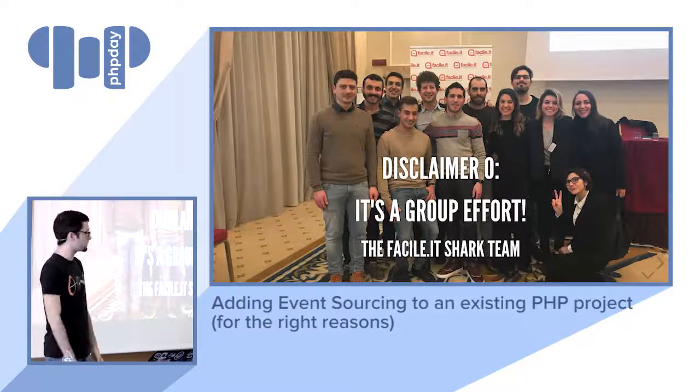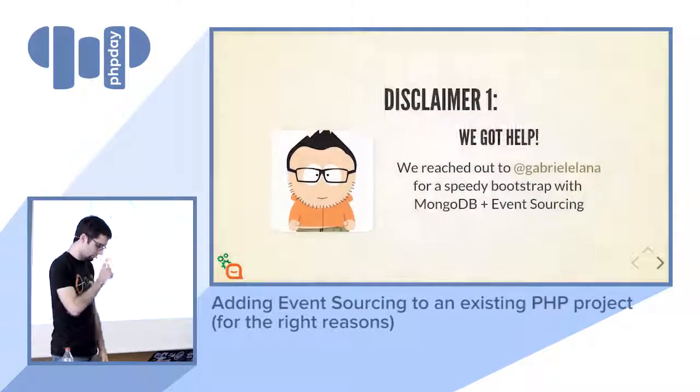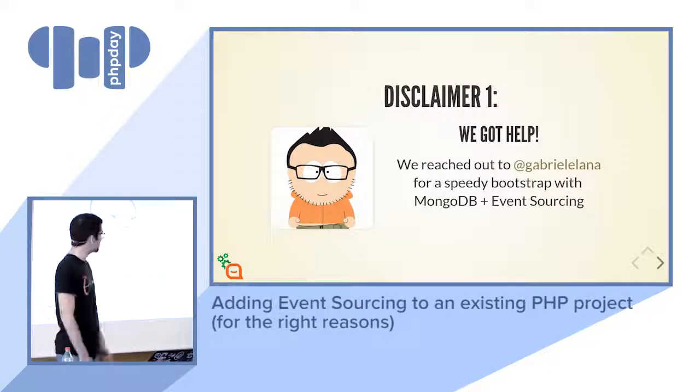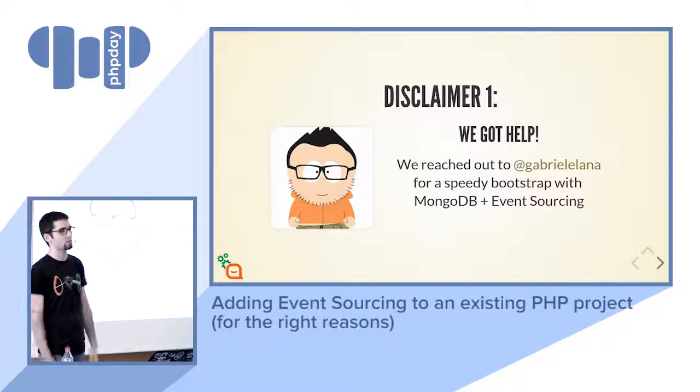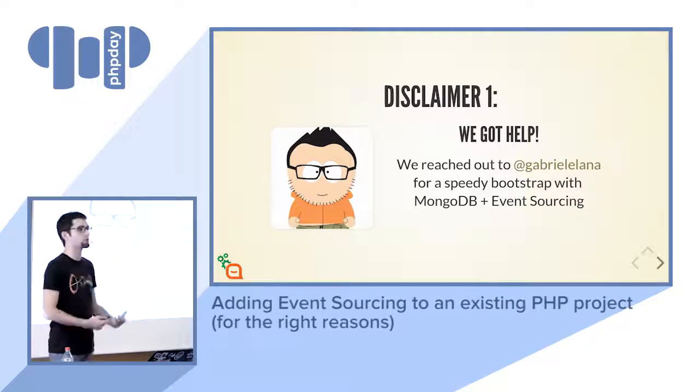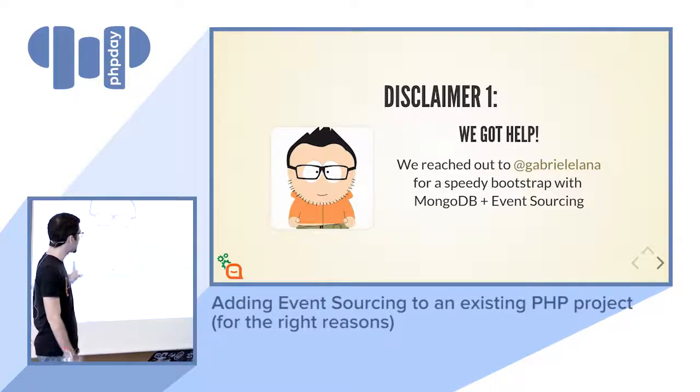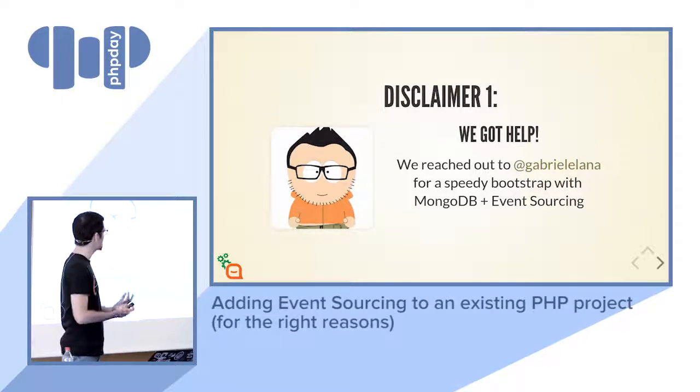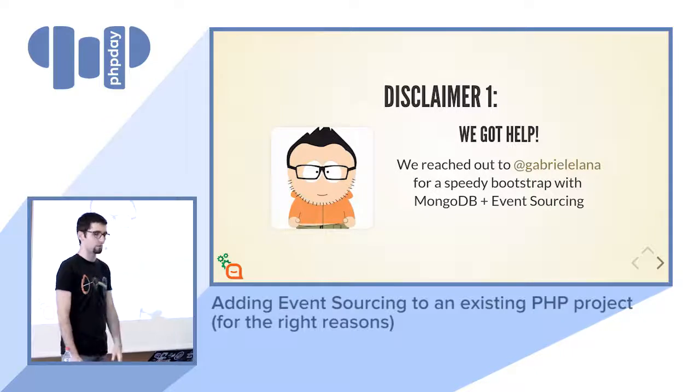It's an interesting topic. And also, second disclaimer, we didn't do it all by ourselves. We asked for help. As Gemma said yesterday in the keynote, it's important to call a professional when we are out of our depth. We asked help from Gabriele Lana, a very good consultant, probably well known around here, because we needed a speedy bootstrap with both MongoDB and event sourcing.